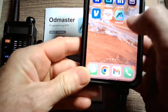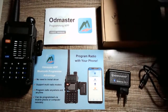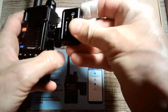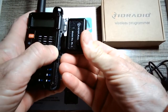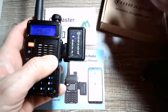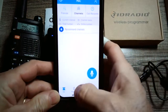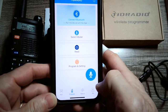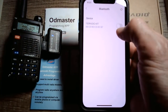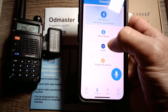You're going to go to the app store and download the app — it's called OD Master. Now the first thing we have to do is shut the Bluetooth off, plug it into the radio carefully until it clicks all the way in, activate it, and turn the radio on. Now we'll come back to our app, go down to Programs, and activate the Bluetooth so it can talk to our phone. We just did that, and now we're ready to read from this radio — hit Read.